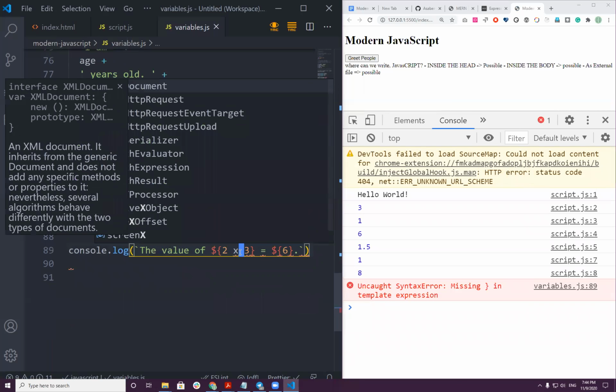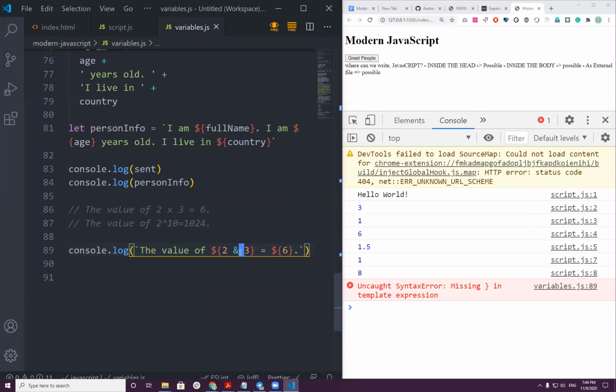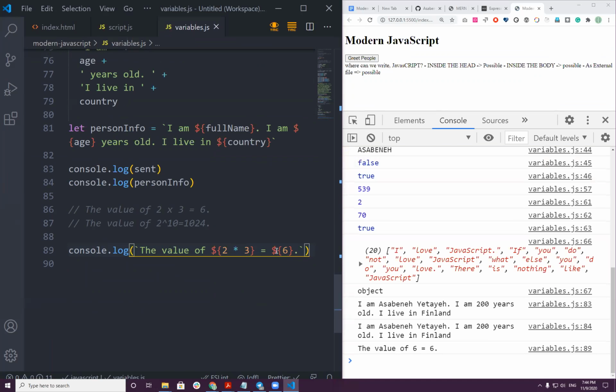This should be a star. I'm just messing around. The way I'm doing it is not right. As you can see, the value of 6 is equal to 6. Of course, yes. But what I want to get is something like that.